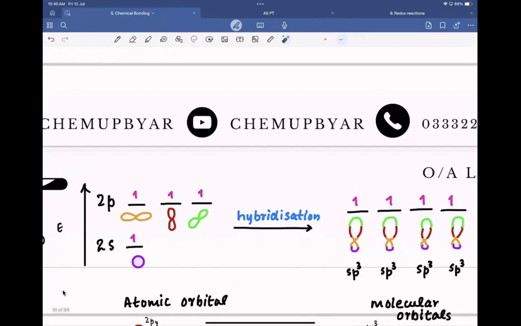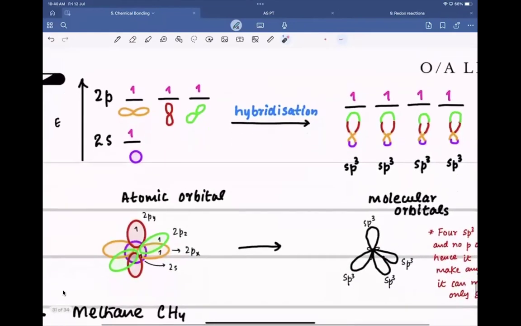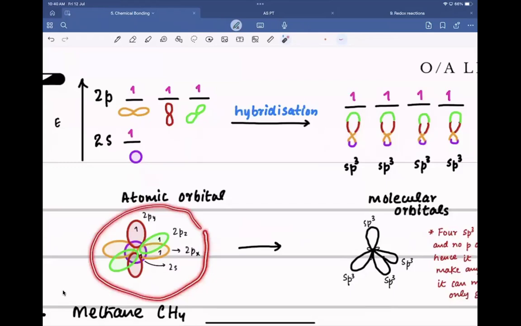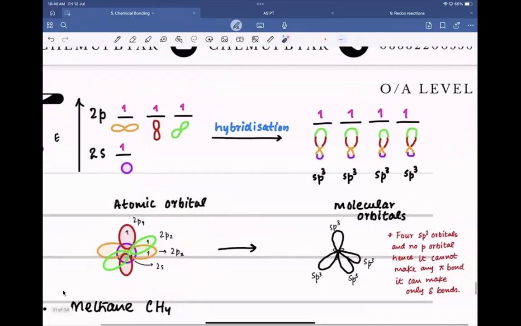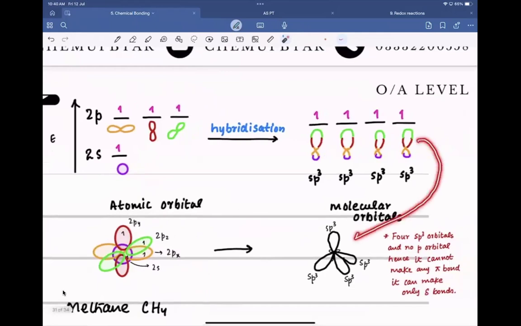Yes, sir. Okay. So see, that's what happened. If you see, this sp3 orbital has one bigger lobe and one smaller lobe, right? Yes, sir. So in carbon, initially the orbitals are arranged in this way, but when the hybridization occurs, these 4 sp3 orbitals are joined in such a way that from this point they get joined with each other. Okay. Yes, sir.